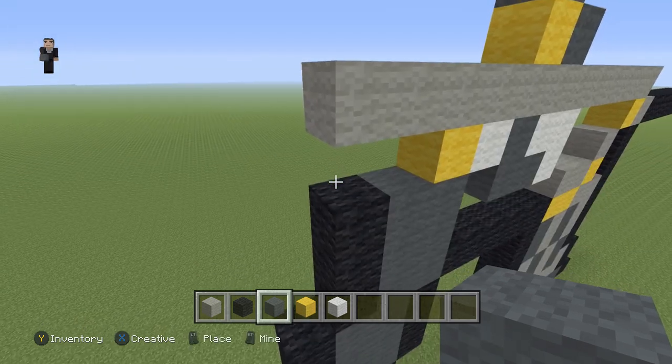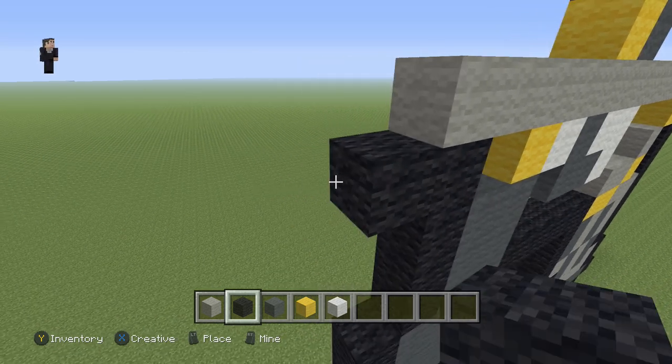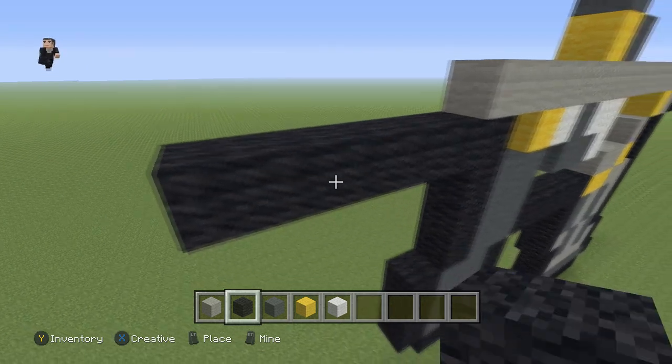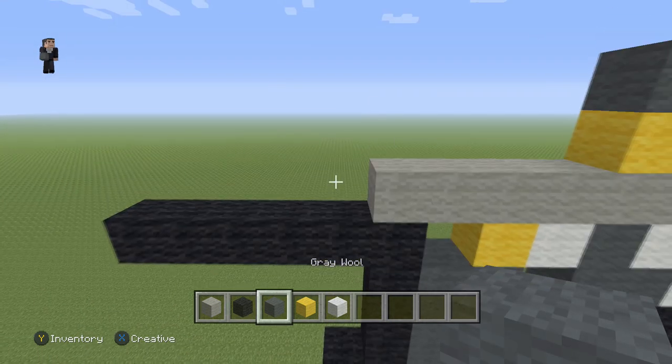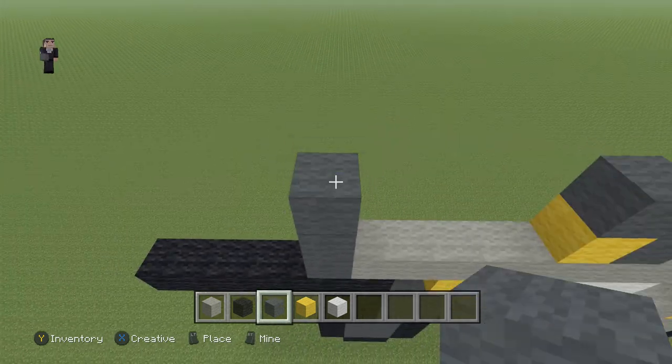Now, over here, we're going to place six black wools going to the left. So, 1, 2, 3, 4, 5, 6. We're going to grab our gray wool and we're going to go up by 4 right here. 1, 2, 3, 4.